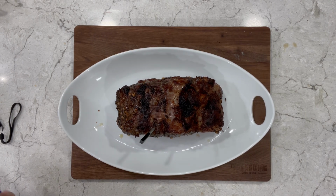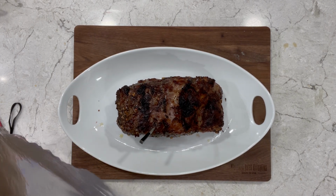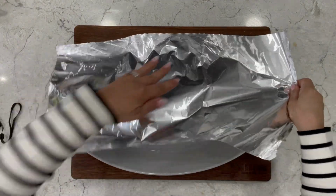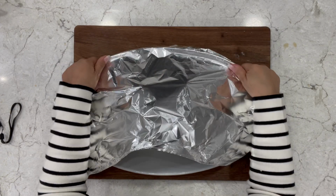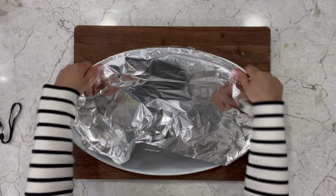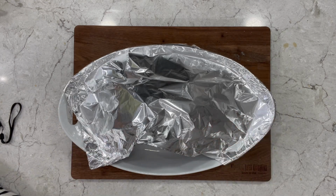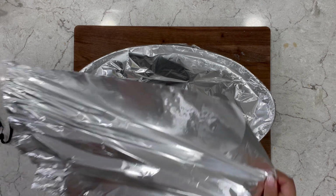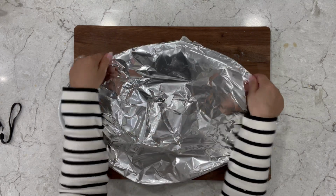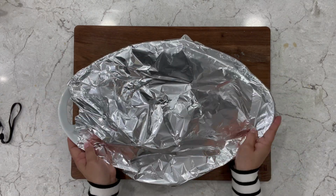Once you have that beautiful crust, it's important to cover the roast loosely with foil and let it rest for about 45 minutes. This step is crucial because resting allows the juices to redistribute throughout the meat, making it more tender and flavorful. If you slice it too soon, all those delicious juices will run out and you'll end up with a drier roast. While we let it rest and before we slice into it, let me show you how to make some au jus and horseradish to go with it.